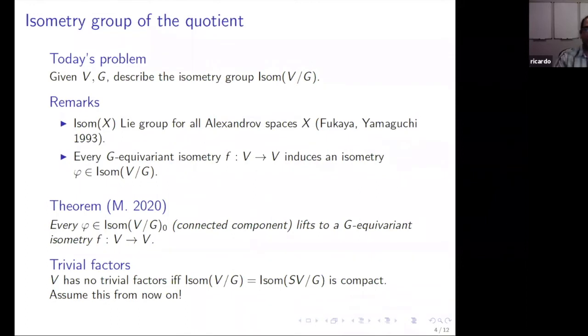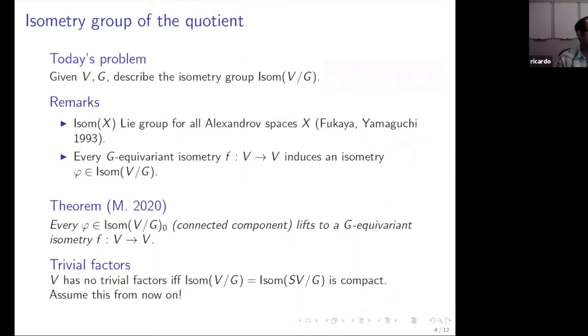Because if there is, then the quotient is just a product of some Euclidean space with the quotient of the part where G actually acts. Anyway, that's just kind of a trivial thing that's just kind of annoying, so I'm just going to ignore that. And if you don't have any trivial factors, then it turns out that any isometry of the quotient has to fix the origin, okay? The image of the origin under the quotient.